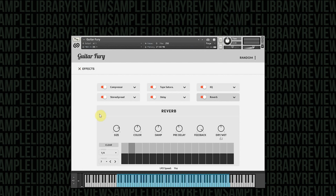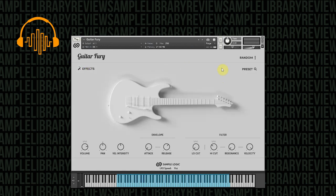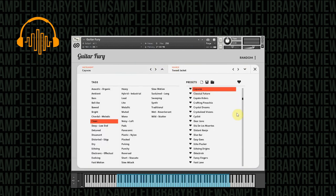You've got an effects tab with just some really, really easy to control effects: compressor, stereo spread, tape saturation, delay, EQ, and reverb. You even have an LFO for things like reverb, which is kind of unusual. But let's go ahead and dive into some of the randomization options. I really, really like the way they've done randomization in this engine. Instead of just hitting a random button and getting a random preset altogether, you can hit the three dots here and you have some really cool options.